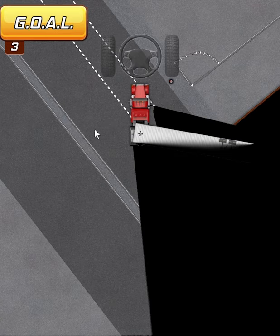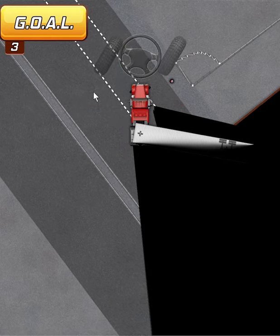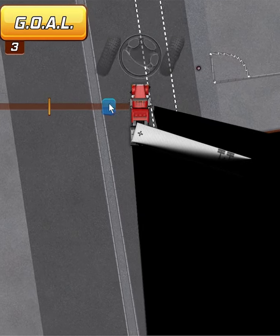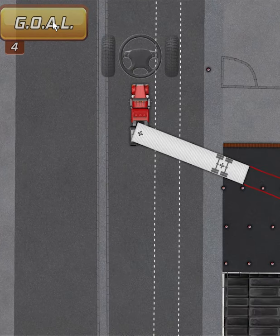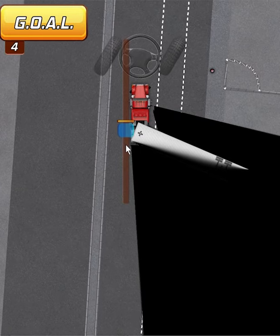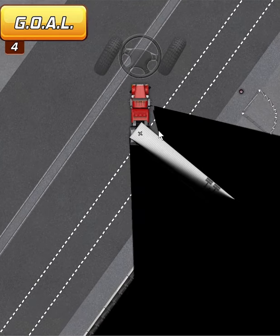So I'm going to go ahead and start chasing now, because otherwise we're going to end up in the median over here. But don't worry, the trailer's still going to be turning. Okay, maybe a little bit more. Okay, I'm much happier with that. I'm going to go ahead and finish my chase. Chasing again, for those people who don't remember, is when we're trying to straighten up the tractor and trailer to where the truck is parallel with the trailer. All the spotters are saying everything's good, so you're just going to keep backing up.